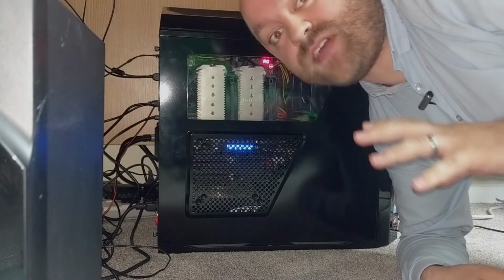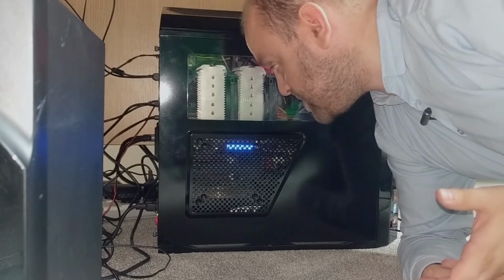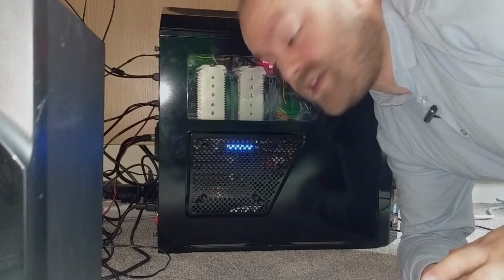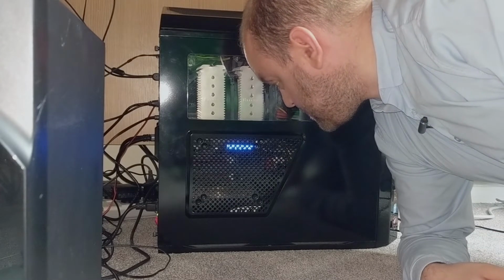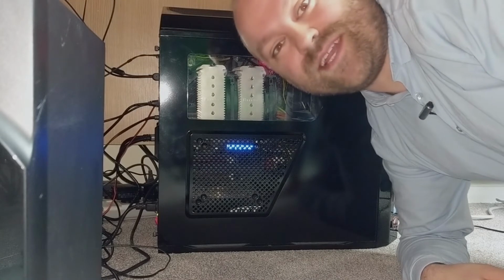Okay, so I've just set the fan speeds in the BIOS to automatic and silent mode. And now you can just hear that there's next to no noise from it now. The hard drive is louder than the fans now. So much better than the noise before. Really, really cool.